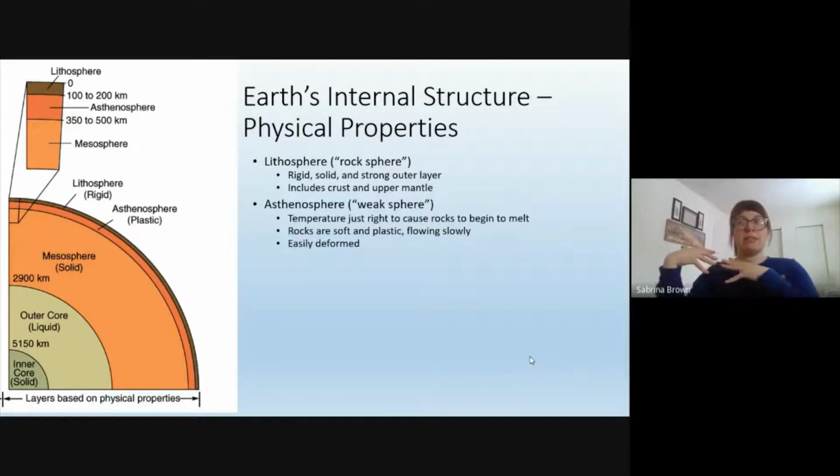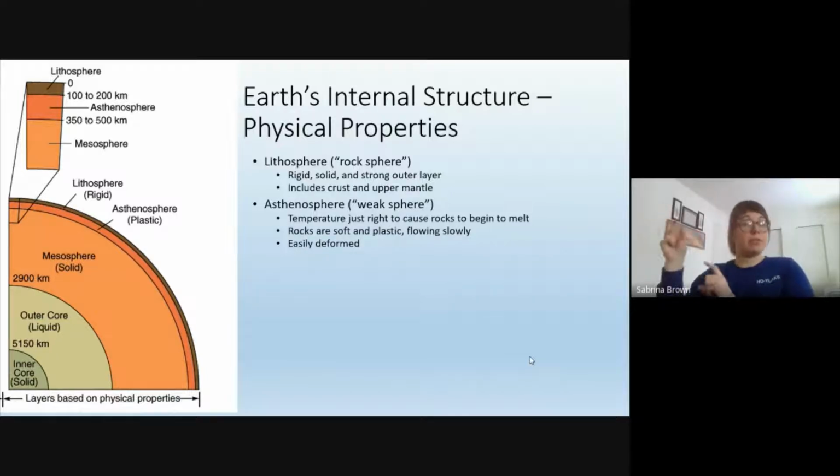Sort of classically, in elementary school, a really cool thing that elementary teachers do when they talk about plate tectonics is they use Oreos, right? And so the white part of the Oreo is the asthenosphere. So think about how you can kind of smush that and deform that around, right? And then the outer cookie part, right, is hard and rigid. And so our asthenosphere, this is part of the mantle where temperature is just right for the rocks to get a little plasticky, a little melty, and deform.